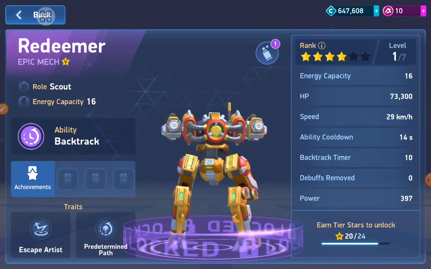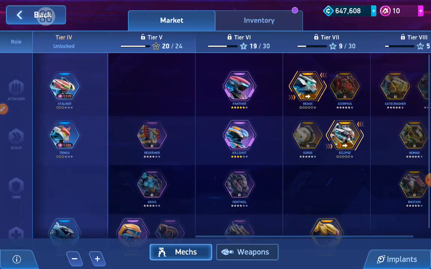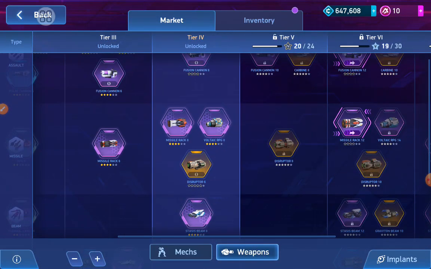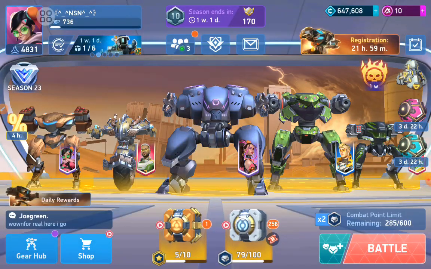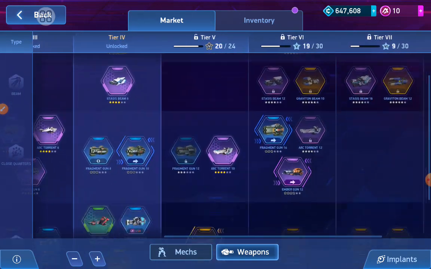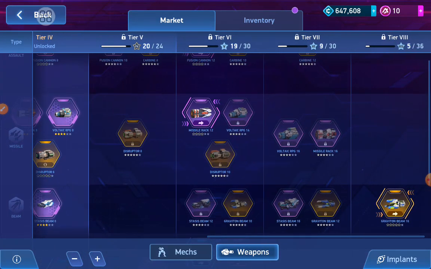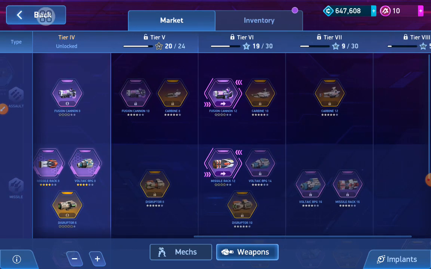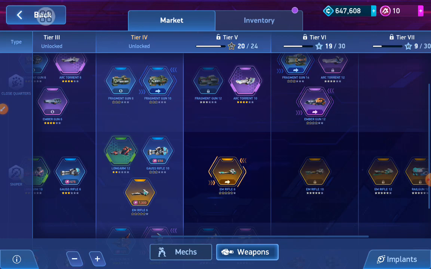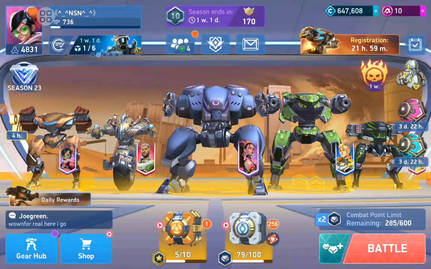It's super overpowered. The jaws, javelins, and stuff like that. I like javelins. But I want this dang thing called the Helix Rack 8. Dude. What's that? Union Cannon, Tier 5, a bunch of things. Fragment Gun 12, and Late Launch. I have this.